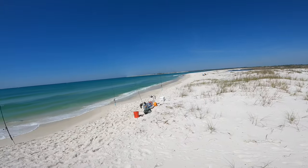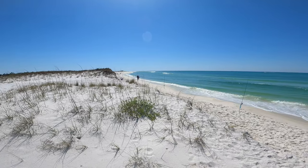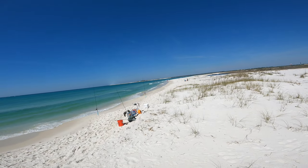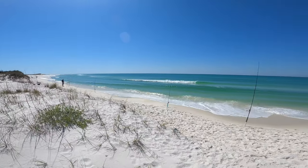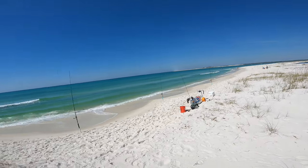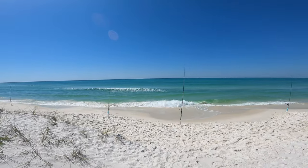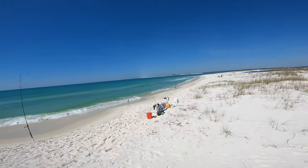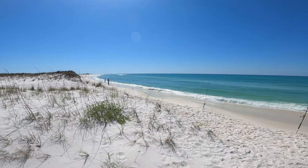Yeah, it doesn't suck. I've been out here probably close to an hour and we haven't had a rod bend yet. It's kind of prime time for the day, sidewise. No pompano showing up yet — throwing sand fleas and fish bites on my gi jig for a little bit. Just standing up on this knob right here looking to see if there's anything cruising by — any reds — but nothing. Beautiful day, great day to be fishing.